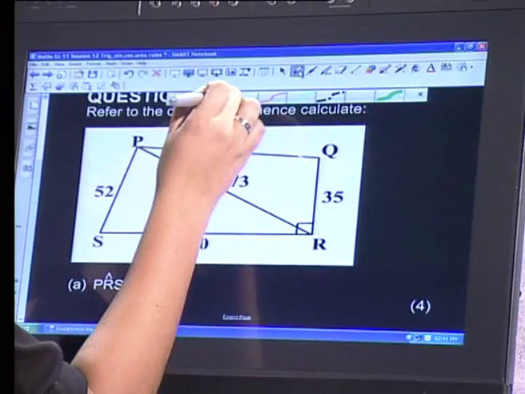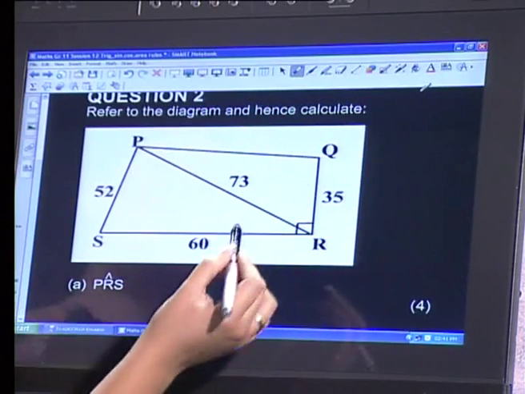And critically look at the diagram. Ask yourself, what do I have here? How many triangles do I have? What shape do I have? Are there any 90 degrees where I would be using Pythagoras or my trig ratios? So that is what I want you to be going through in your mind while looking at the question, even before you look at what you have to calculate. So let's do that now together, so that you get an idea of what it is that I want you to have a look at.